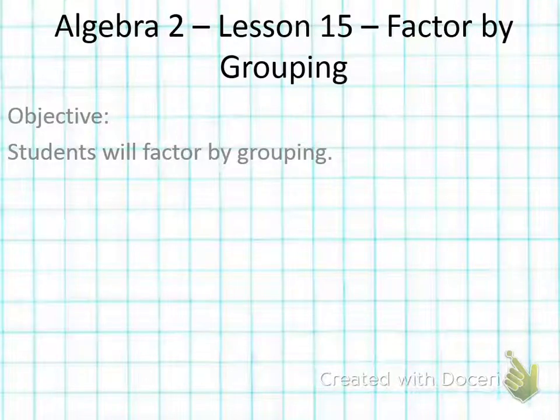Okay, lesson 15, factor by grouping. The goal for this lesson, you're going to factor by grouping. So we've talked about how to factor. Factoring is breaking things apart. We've learned how to multiply things together in Algebra 1, and then you kind of learn how to factor or break things apart, but we're doing more advanced stuff in Algebra 2.